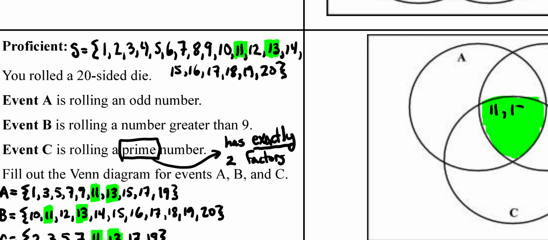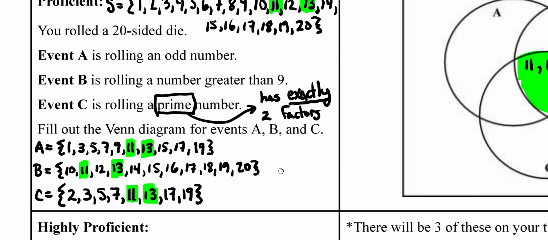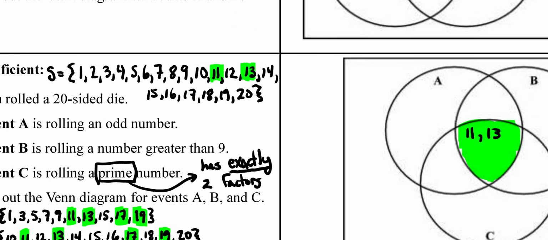Let's see what else. 17? Yeah, 17 is in that list. And while I'm at it, I'm going to go ahead and mark 19. 17 and 19 are in there also.